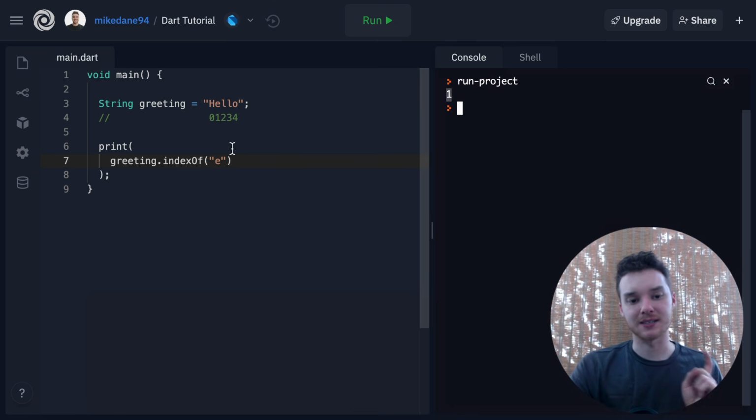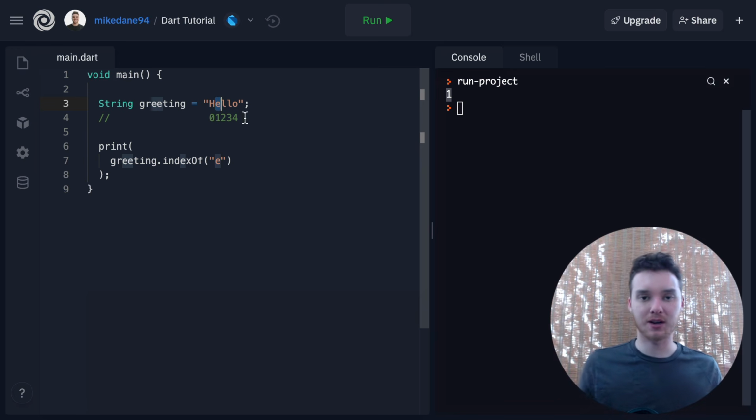Now what this means is that when I run greeting.indexOf, it's telling me, okay, the E is at index position 1. And so now I know where the E is in the string, so I can do different things with that. And this comes in handy a little bit, but this is just a really common thing that you'll see developers doing, which is trying to figure out at what index position a particular character is.